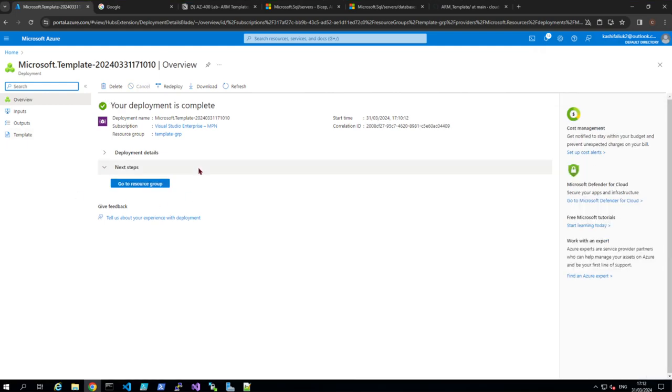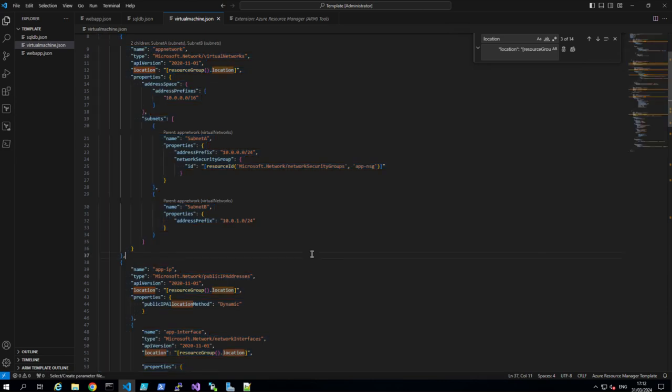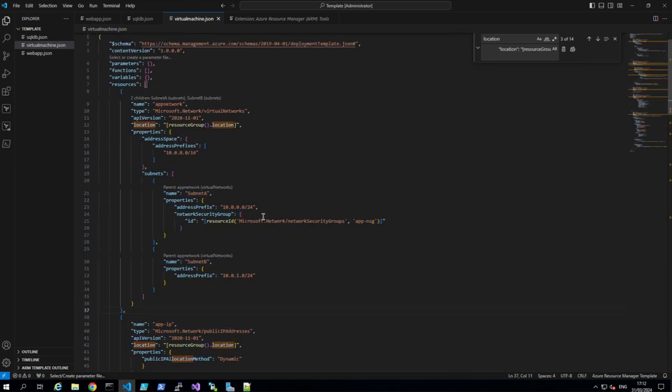Hi, right, we just came back and the deployment is complete. The problem I was having in my code was the location which I copied, it was North Europe. So what I had to do, I searched for location, and wherever the location was, I used this function.